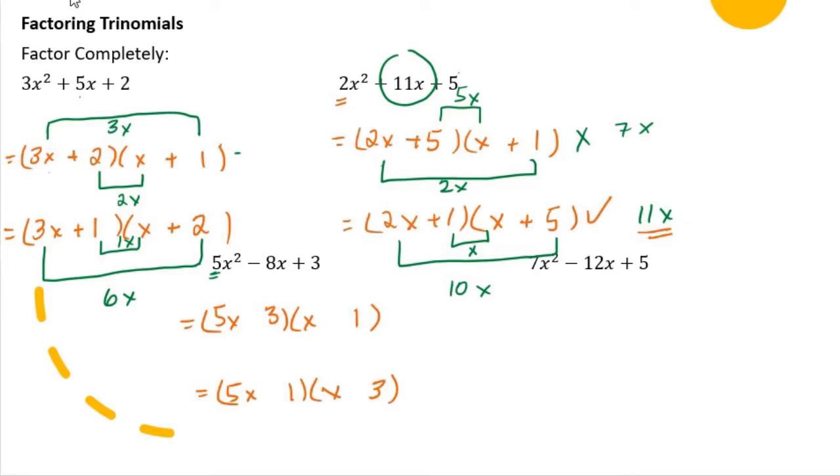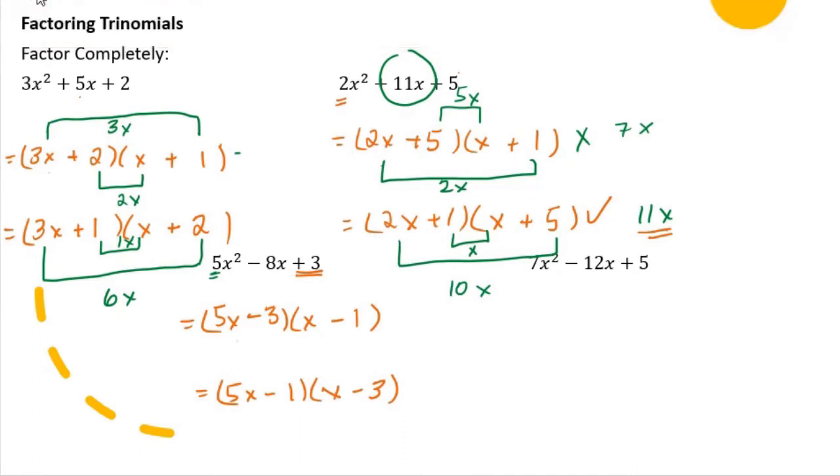So this time I'm trying to multiply to get to positive 3, so I either need positive 3 times positive 1, or negative 3 times negative 1. And because my middle term is negative, the negative 8x, these are both going to have to be negative. So of course the other option is if this final term is negative, I know that one of the 2 has to be negative and the other positive.